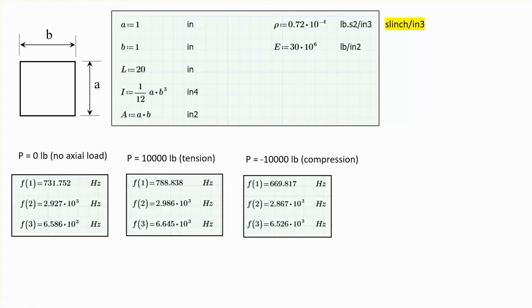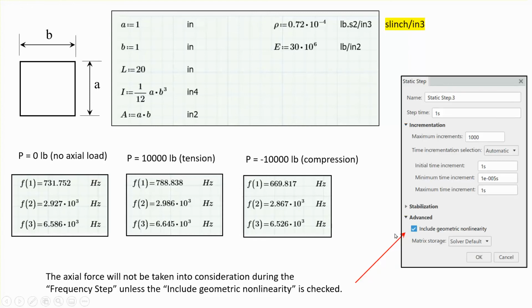Now, the one thing you have to realize is that if you want the effect of the axial load to be included, you must solve the problem as a nonlinear problem. So when we solve it, you make sure that the geometric nonlinearity is checked. If you don't check this, it doesn't matter how much tension you put in it, you always get the same frequencies. So we're going to do that problem.